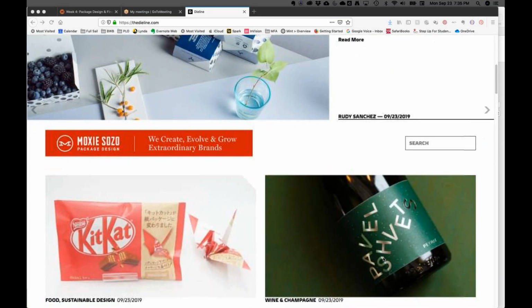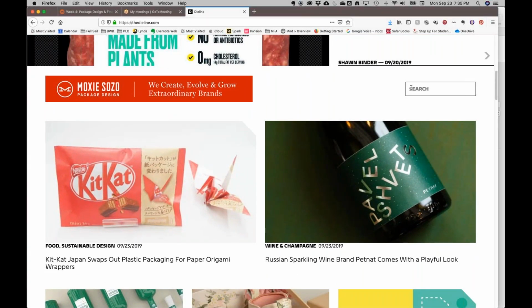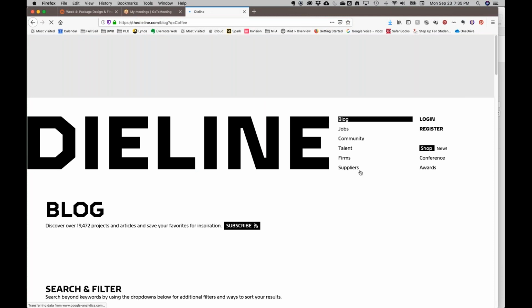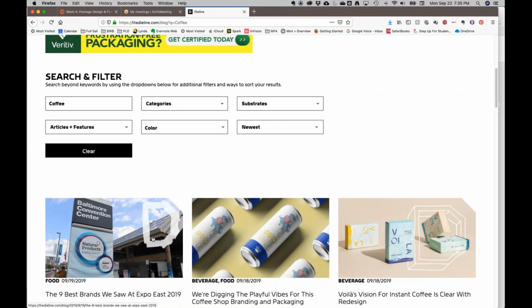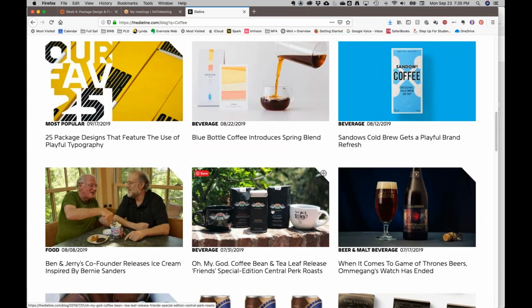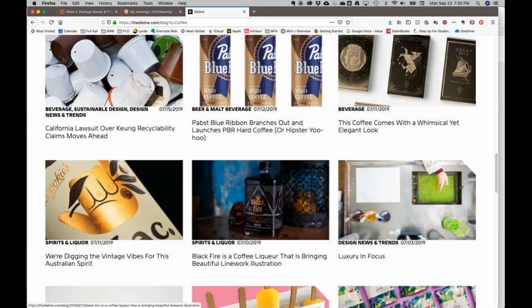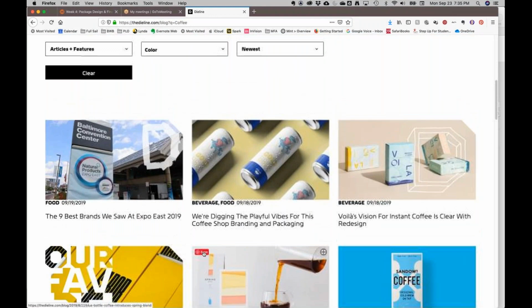One of the things I want you to take advantage of is this little search window. So for instance, if I click in here and say coffee, it'll bring up other people's designs for coffee packaging. Iced coffee, here's some coffee. And you can look and see, what do people put on their packaging? What kinds of things? Let's see.